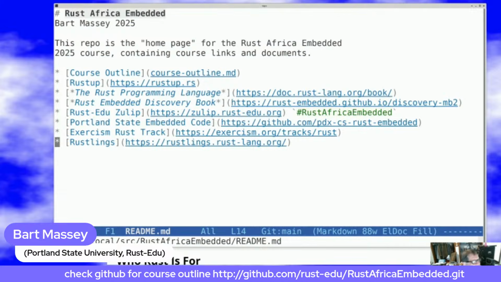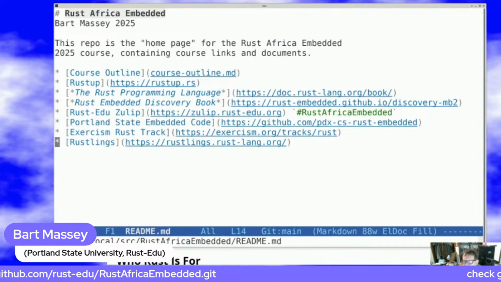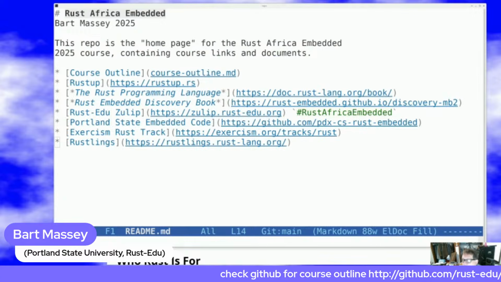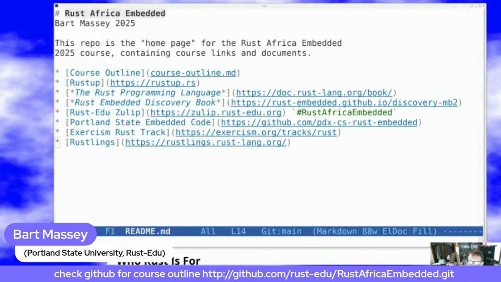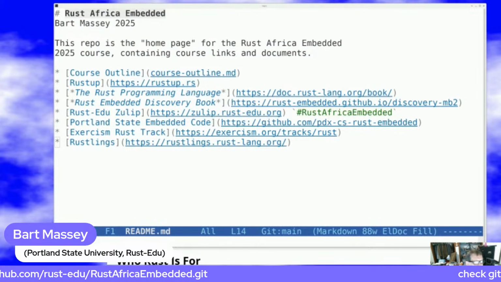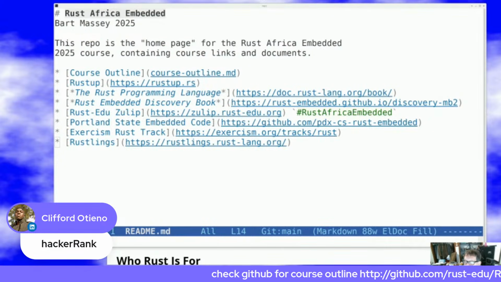I'm just now realizing we are out of time. Are we not? I think this is the scheduled stop time for today. In fact, I'm a minute over, and I apologize. Let's call it good. And I really look forward to talking to you on the Rust Zulip over the next couple of days. And I really look forward to talking to you here again on Wednesday for the next thing.